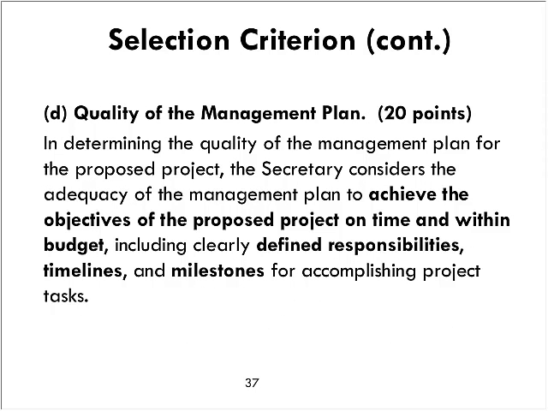And then obviously the quality of the management plan is important as well. This criterion is worth 20 points as well. Here we're looking to see that the project is designed in such a way that there are resources, personnel, and fiscal, in place so that the project can achieve its proposed objectives on time and within budget, and those are critically important. That would include clearly defined responsibilities, timelines, milestones, etc., for accomplishing the project tasks.